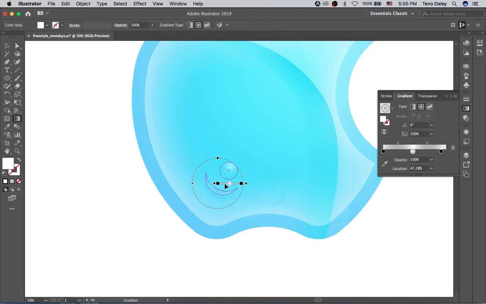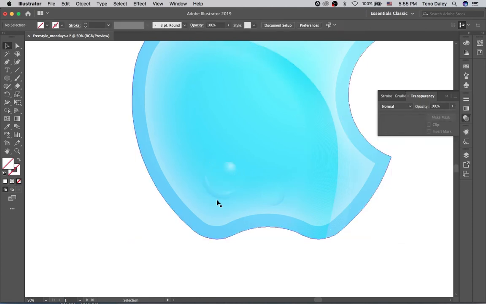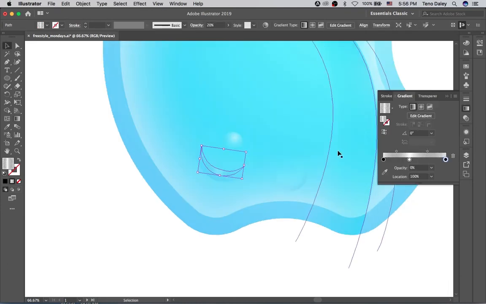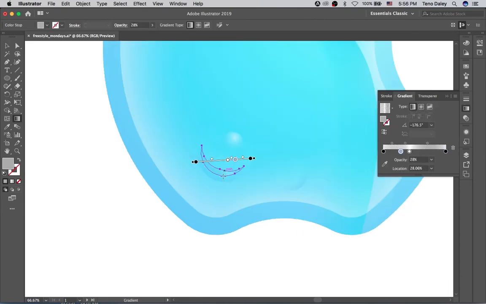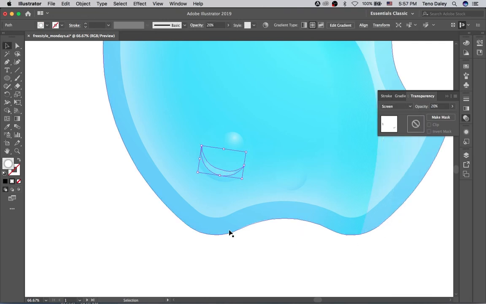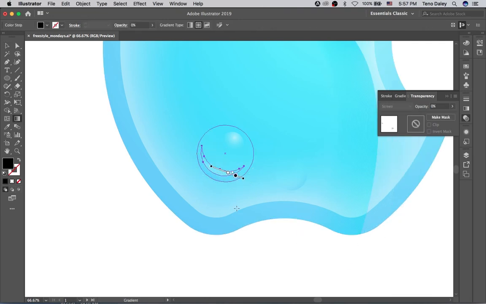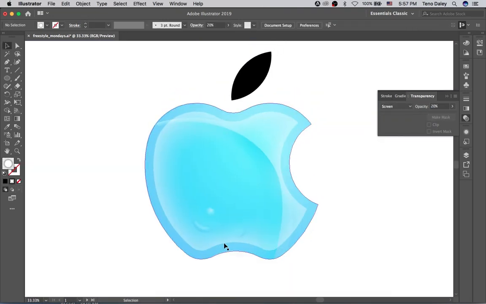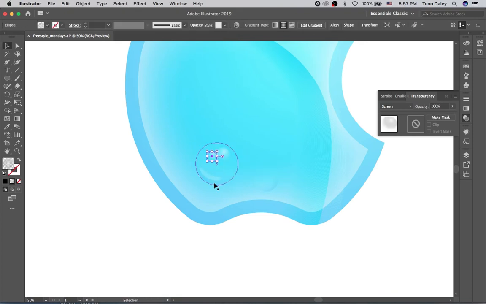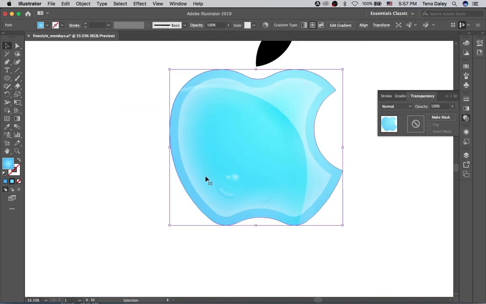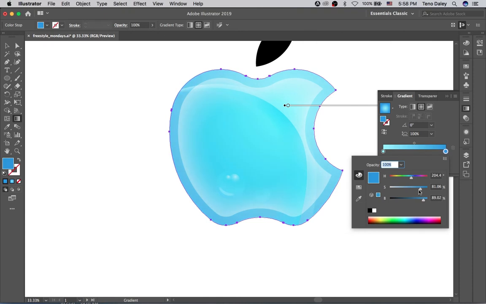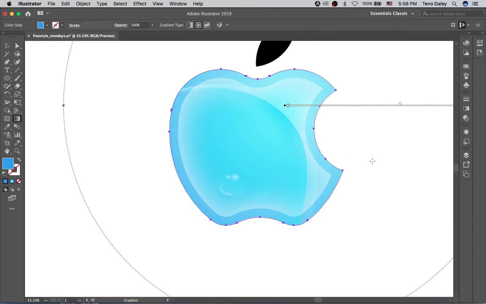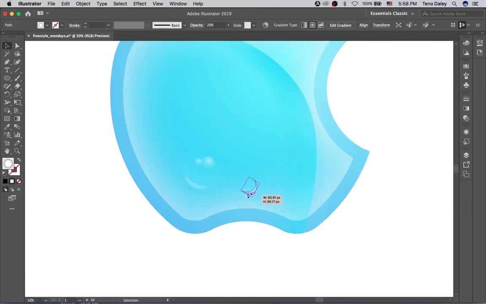So now I'm just messing around with the bubbles to see if I can quickly get a nice look to them. Just messing around with the gradients right there, ensure that they're set to black and white. Have the black at 0 opacity, and change the blend mode to screen so that it has a nice blurred look at the edges. And you do the same for the highlight on the bubbles right there.